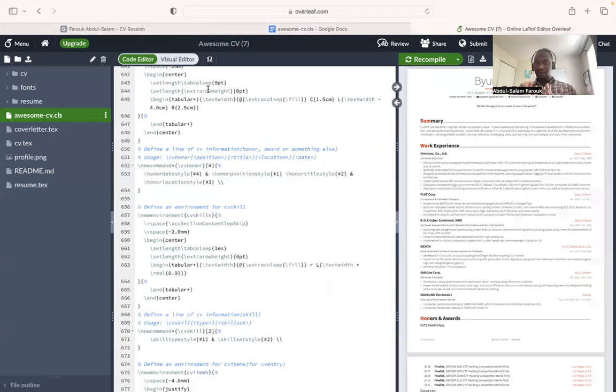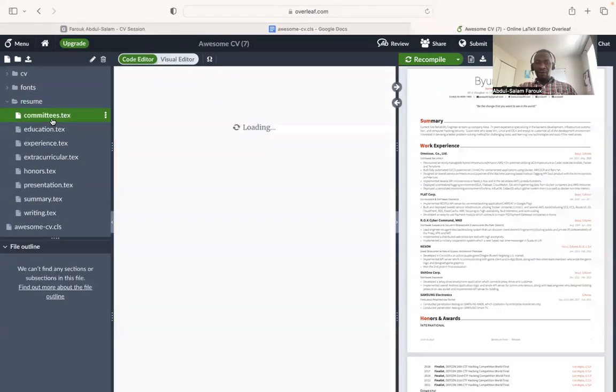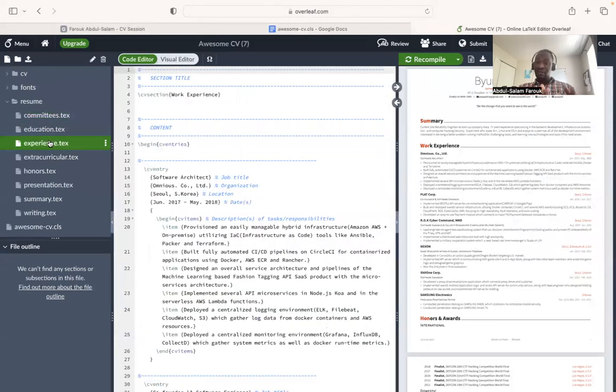So that's how we are going to play with this particular setup. Now, the third aspect of it is the resume side of things. When you look at this resume side of things, they have sub folders, the committee, their education section is different, their experience section is different. So this happens to be DS. So what we will do here is, again, the same idea.